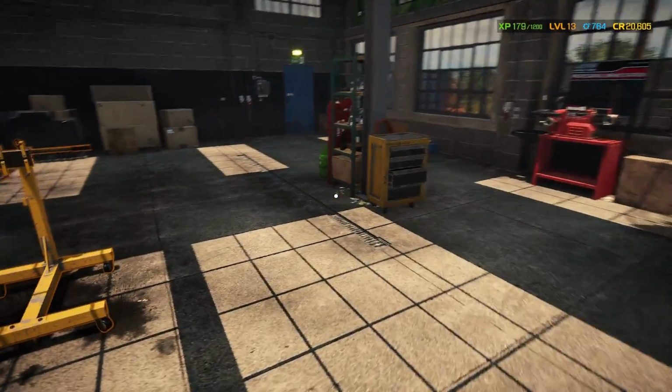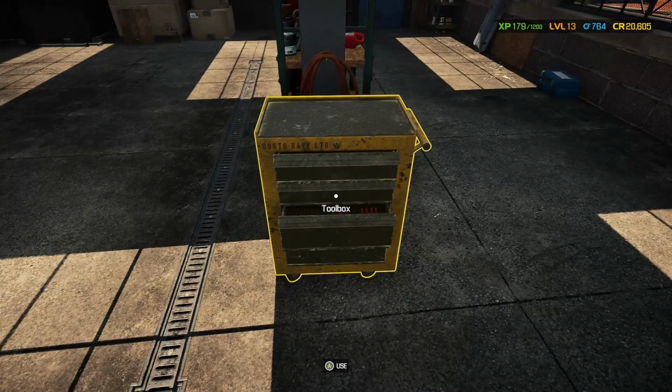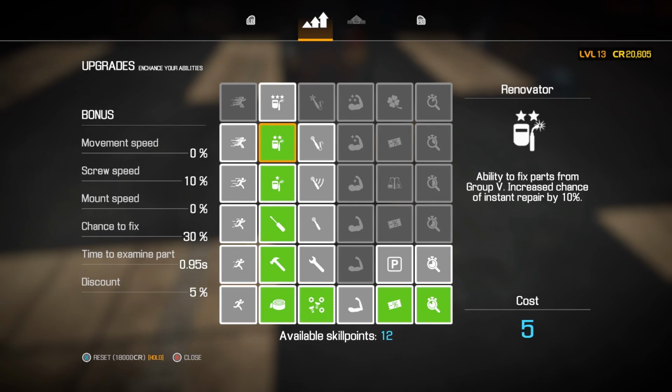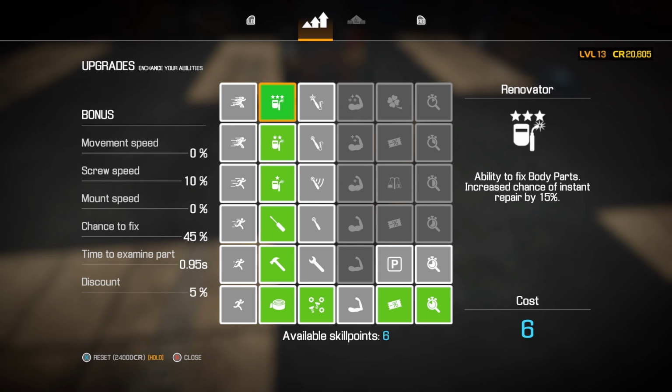I don't know how that happened. We got a lot of experience points. Let's go over to the toolbox. And now we have 12 skill points available. Holy crap. We can get this Renovator perk. Let's go ahead and do that. Bam! Oh my God, the Renovator perk. Now we still have 6 skill points to use.